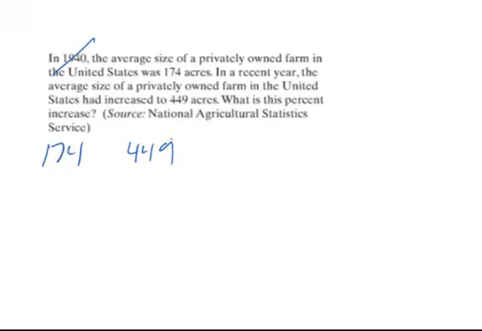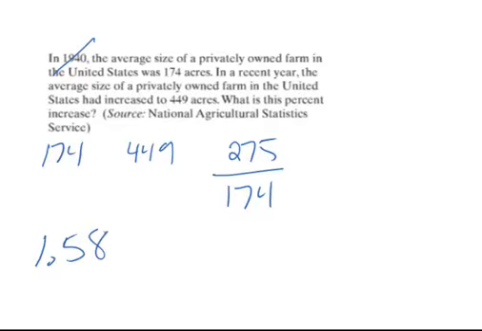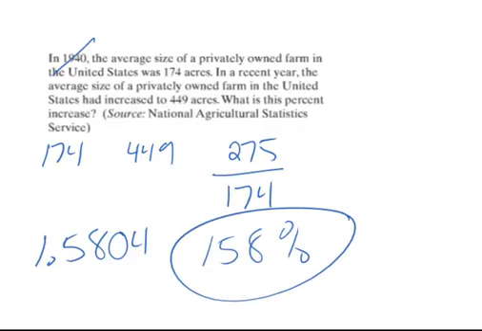So I want to know how much it went up by. 449 minus 174. It went up by 275 acres. I take that number, divide it by 174. Okay. Again, I'm coming up with a decimal, so let's go ahead and round this. The number that I'm coming up with right now is 1.5804. If I move that 2 spaces over, that's going to give me 158%. I could put the 0.0 because that number there is a 4. It's not going to change that 0 to a 1.